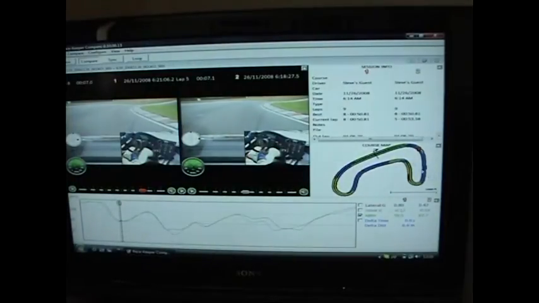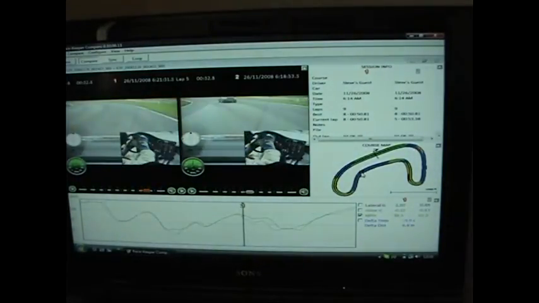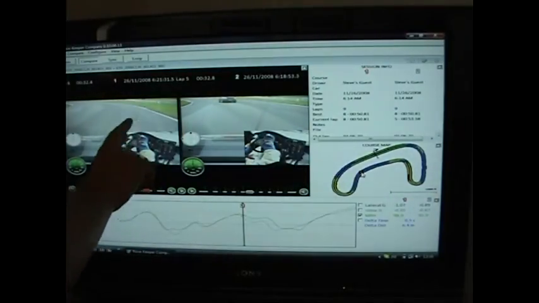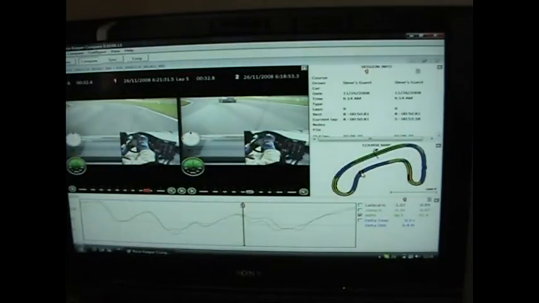And again, you can just double click anywhere on the track and it will take you to that point and synchronise it up. I mean, to see how accurate it is, if you look at the little, I don't know if you can see a little black line and a little black line there, that's how close it is. And so the GPS is updated 30 times a second.